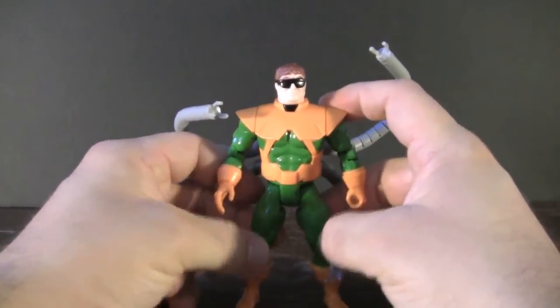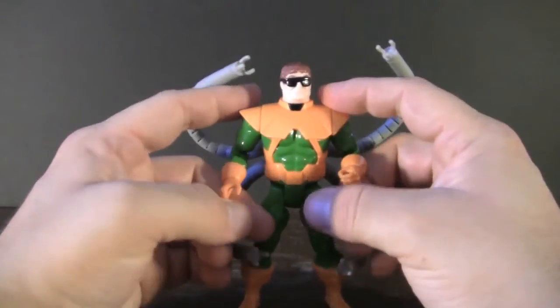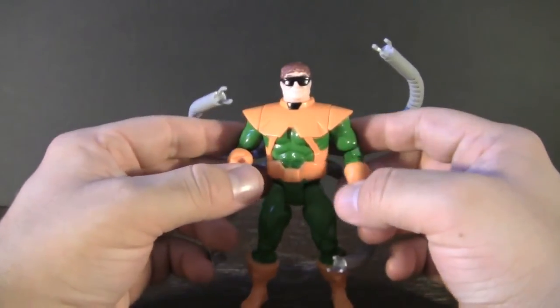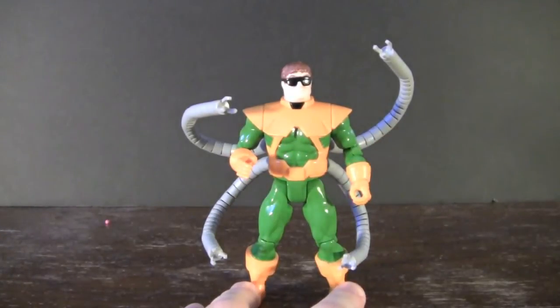Other than that, if you want to display him, he's not that bad of a figure next to your Spider-Man characters, and you can't really have a Spider-Man collection without Dr. Octopus somewhere in there. Anyways, this has been a look at Spider-Man and Toy Biz's Dr. Octopus action figure.